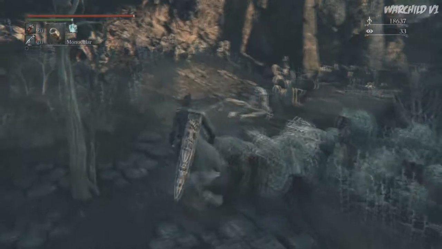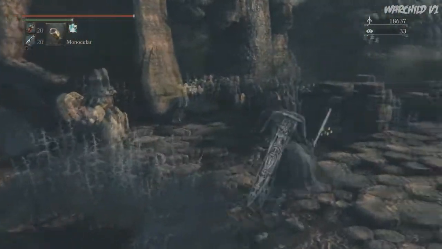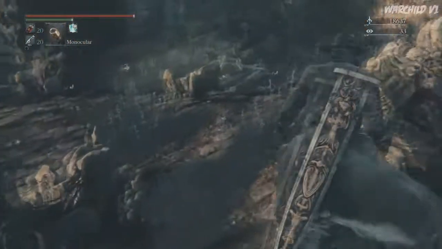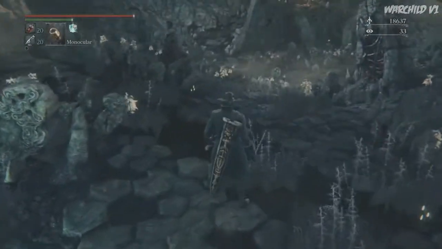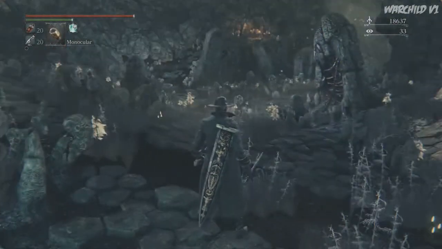killed that madness at. The small wandering madnesses in this level just seem useless to me because they only give you just regular bloodstone shards. They don't give you anything good. I mean, those things don't even cost you much to buy. I didn't think about it.